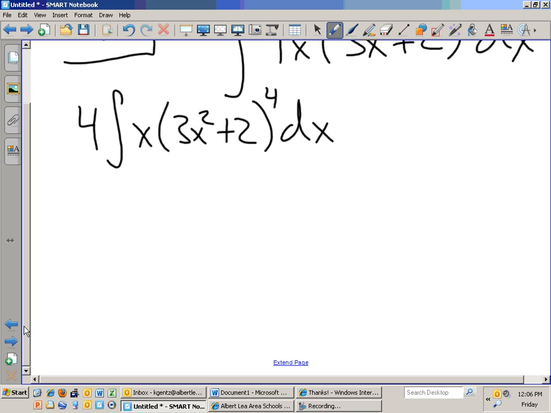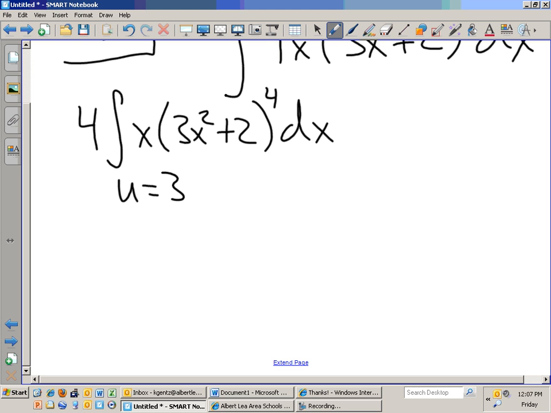The question is at this point, what do we substitute in for u? What is u equal to? Any guess? Now, here's kind of the trick. As you get better at this, you'll say to yourself, what do I put in for u? And here's the question I ask myself: what can I take the derivative of to get something that's left over? If I take the derivative of 3x squared, I get 6x. So that will account for my x. So I ask, what do I take the derivative of that will give me something that's left over in the problem here? So let's set it up.